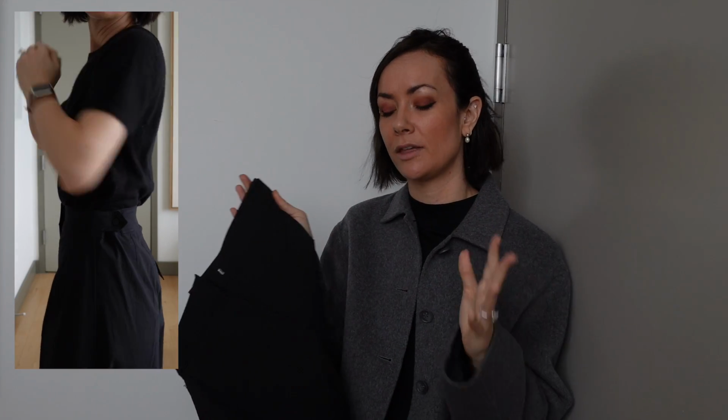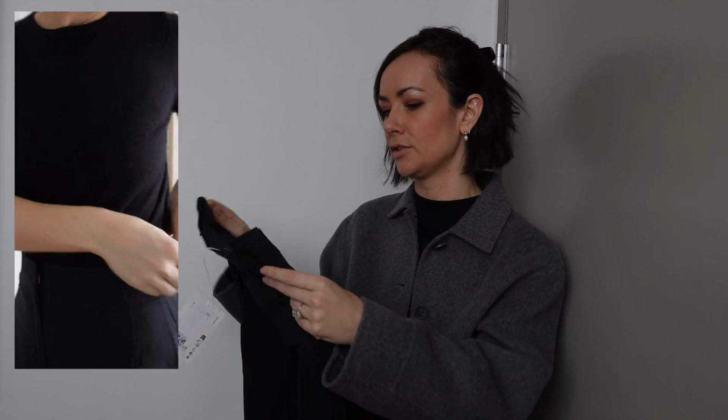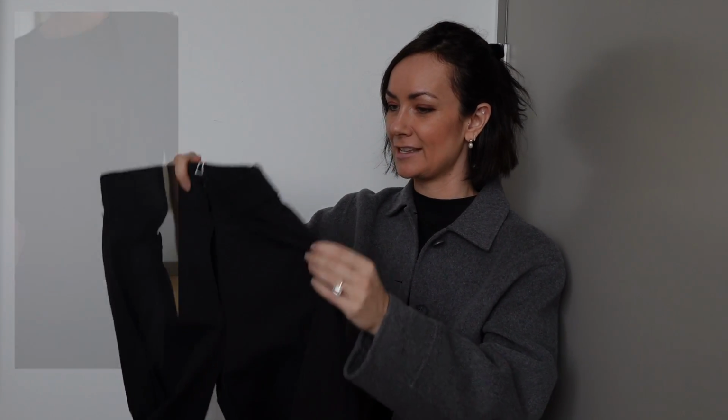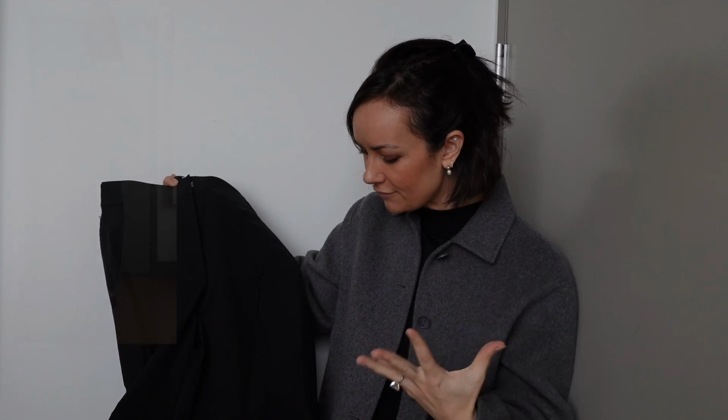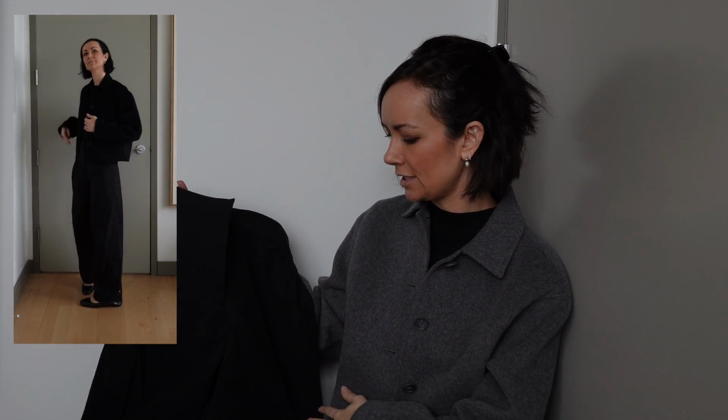So I do love that they make their clothes adjustable. I think that's just so smart and very thoughtful design. So I needed to shout that out first. And yeah, I just love the shape of these pants. I actually almost have a similar shaped pant from the Frankie Shop, and I just think those are the coolest pants ever. So glad that I now have a black version.